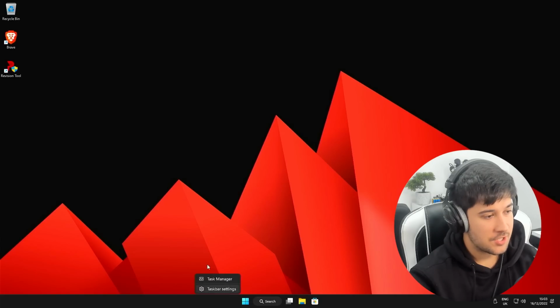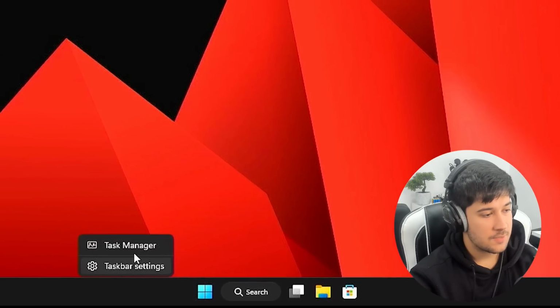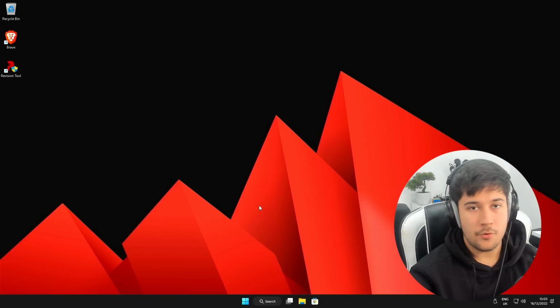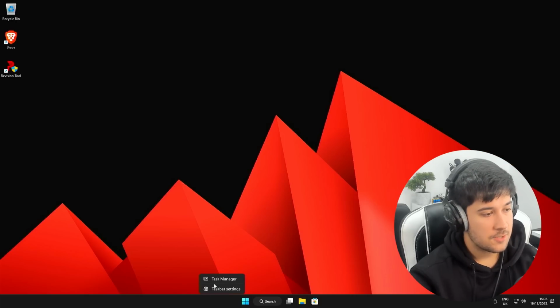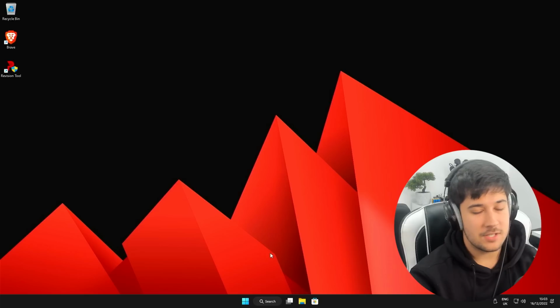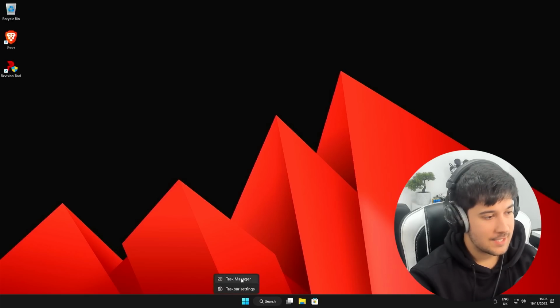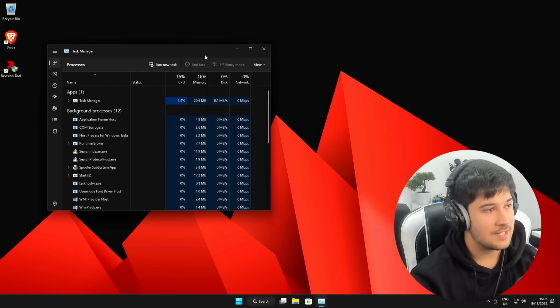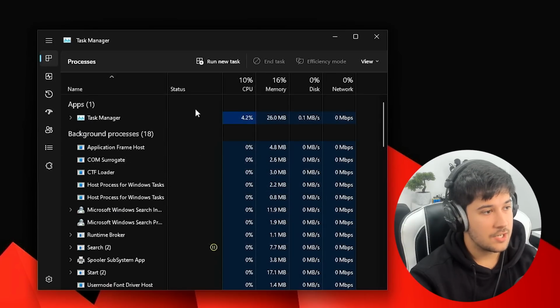So if we right click on the taskbar here, by default, it just gives you taskbar settings and that's it. And yeah, I've always had the habit of right clicking on the taskbar and going to task manager. But since Windows 11, they've removed that and it's been so annoying. But I'm so happy to see, look, you can just go to your task manager just like that. And the task manager looks really cool as well.